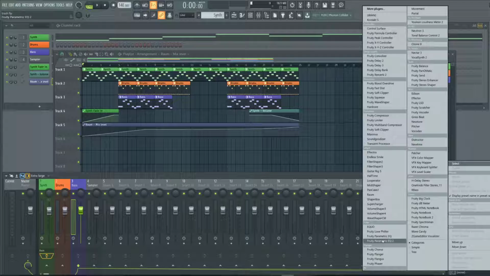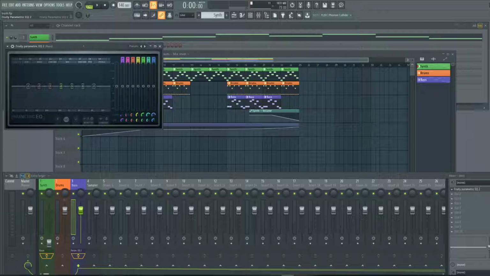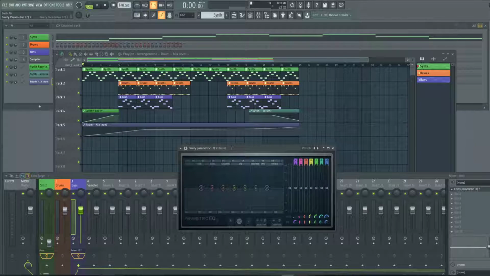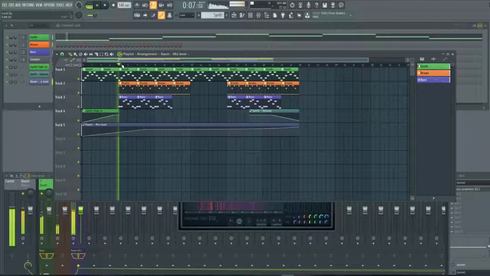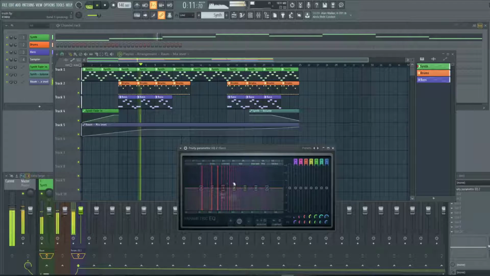A Fruity EQ, I'm going to go with the EQ2. I usually don't mess with this program because I have Neutron 3, and that's what I use for my mixing. But this shows you what you can do with the stock plugins. This shows you your frequencies and where everything sits on it.